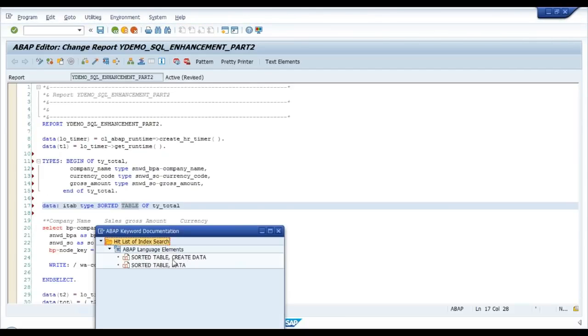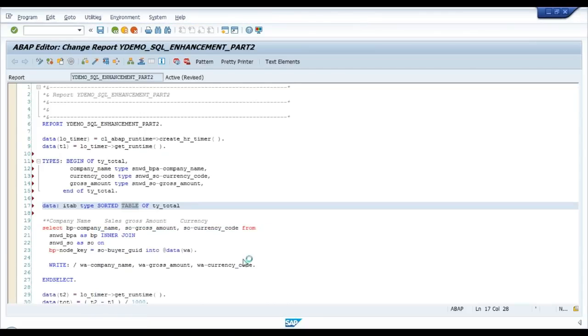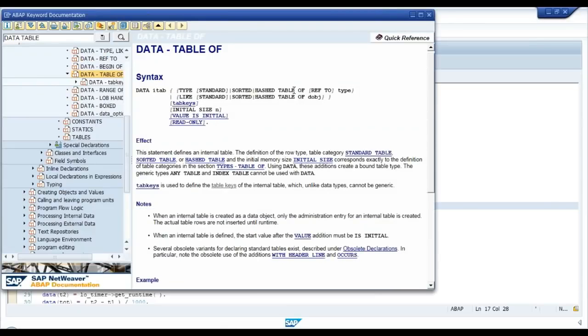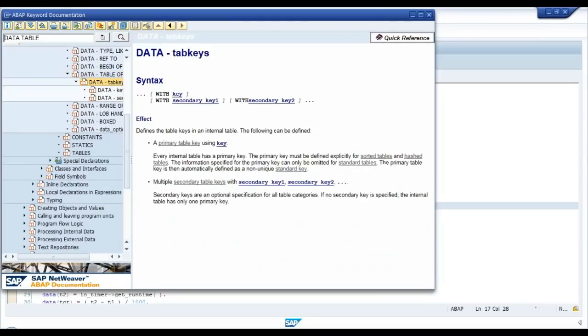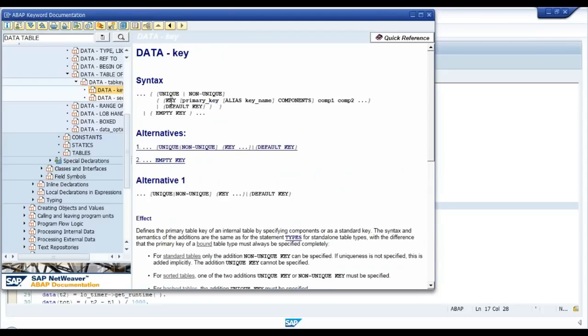You see sorted table, create sorted table, data statement, and go inside. You will see how to define the key columns, hash table, table keys. Click here and we'll get to know the syntax with key.